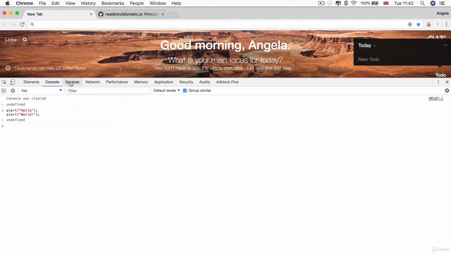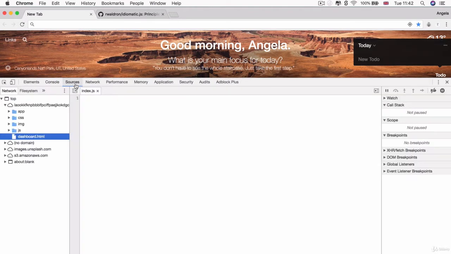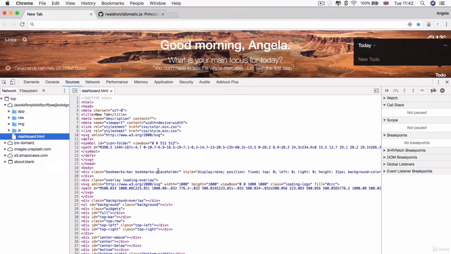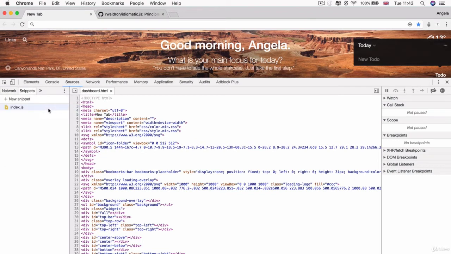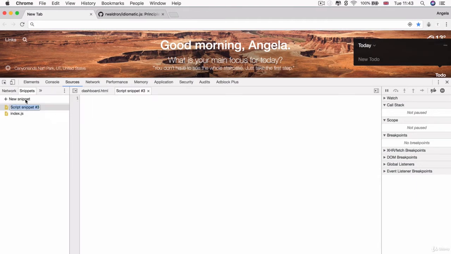So if you go ahead and go to the next tab, which is Sources, and click on it, you get taken to this tab. Now, on the left corner here, you see this little arrow, and I want you to click on it and go to Snippets. This is a little bit of a hidden area in Chrome, as not a lot of people even know about it, but it's really, really useful for what we're trying to do. Once you're here, you're going to create a new snippet by clicking on this plus new snippet button, and you're going to call your script index.js or whatever it is that you want to call it.